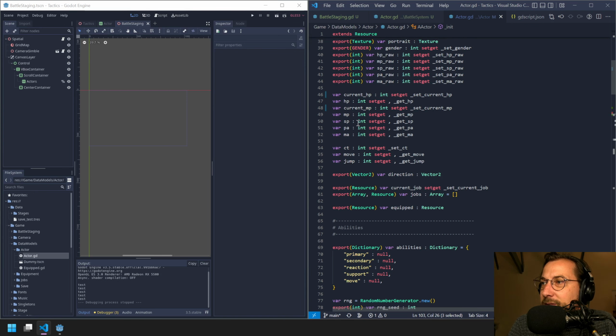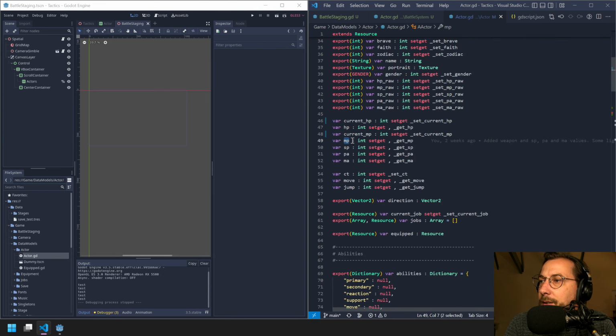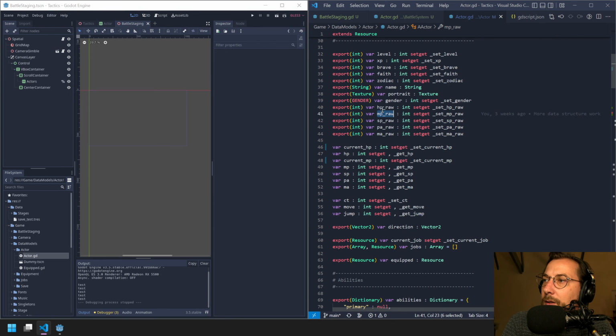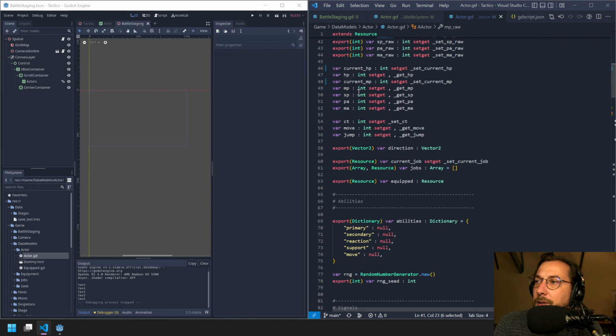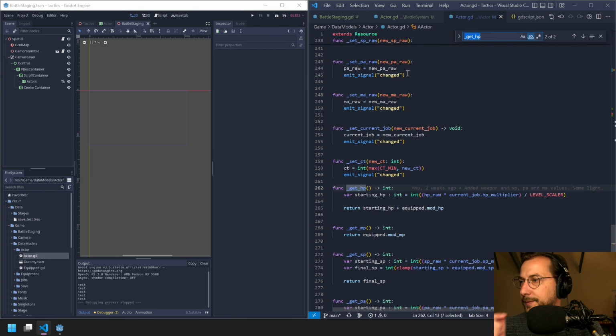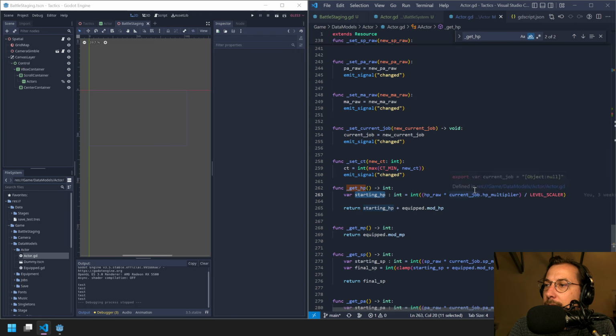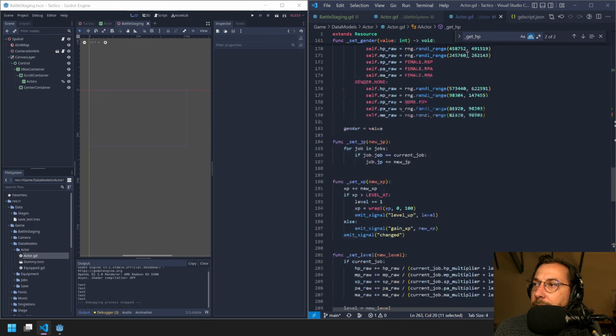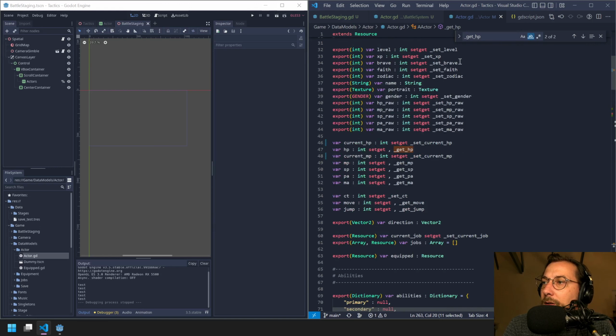So do we have a min-max HP? MP raw. If we get HP raw, we haven't even, yeah, get HP. Go there. Starting HP. Bar starting HP. So this is really, we can think of this as max HP.